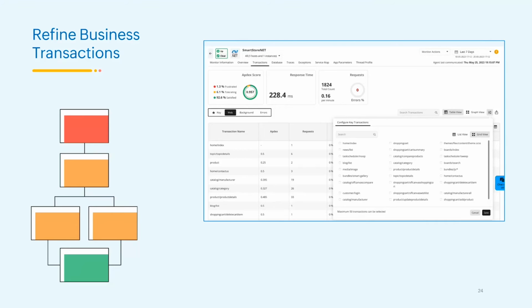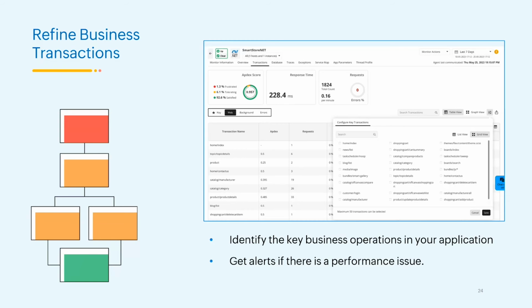So by now you would understand, and if interested in configuring the key business transactions to monitor the entire performance of the application effectively. In this slide, we see on configuring the key transactions of your business operations, there could be a high volume of activities made in the applications. All the transactions will be captured, among which you can select the key transactions that you want to monitor in it and set a threshold on the response, and when that is reached you will be alerted from the Applications Manager.